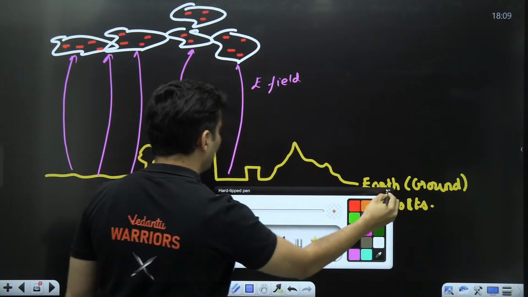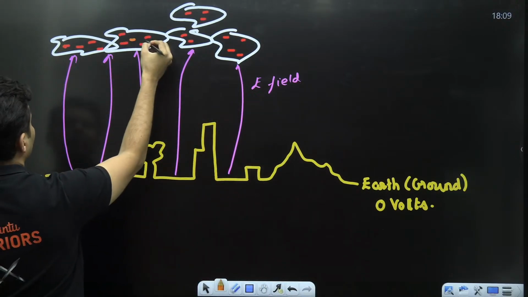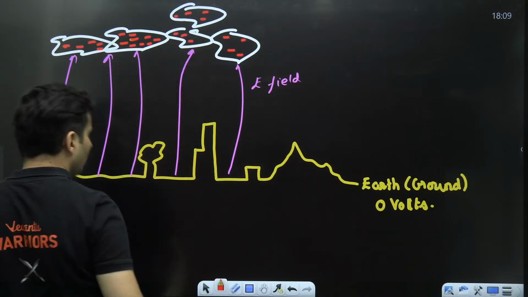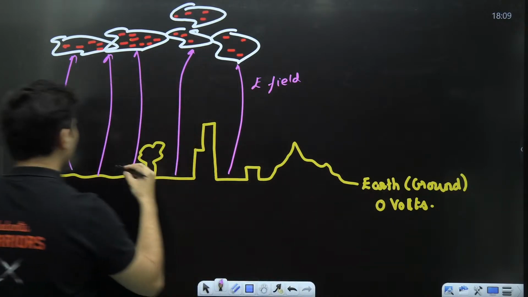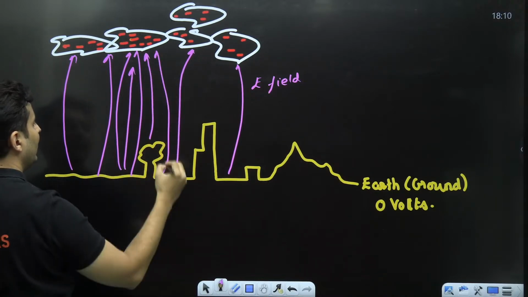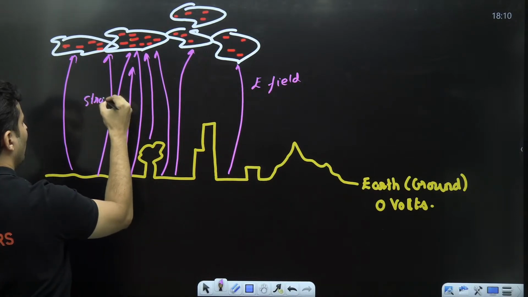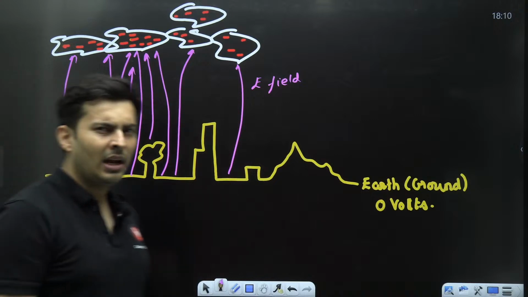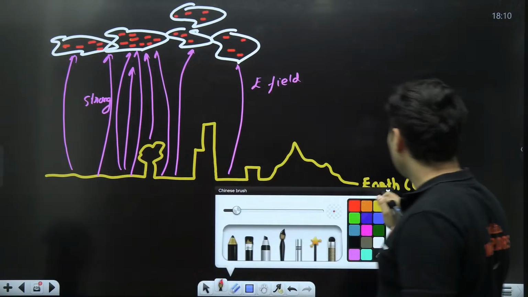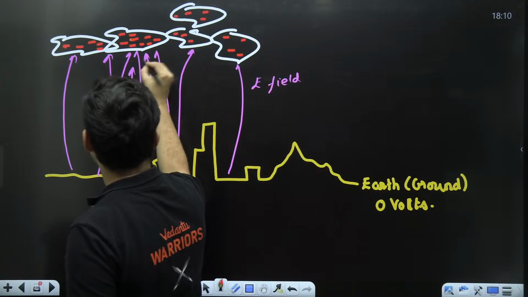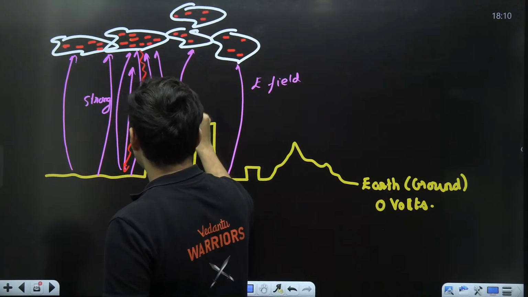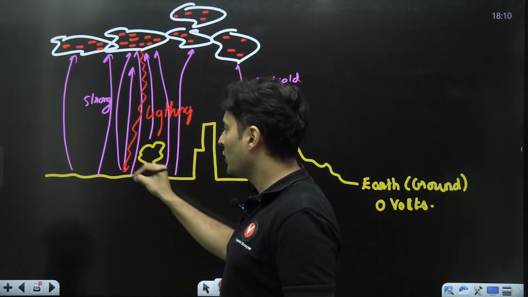If the charges on the clouds increase, maybe on this cloud, the charges have increased in this particular region. For example, I'm showing some random cloud. In that region, you will see more and more electric field lines will be there. Here the field will be very, very strong. And once the electric field becomes very strong, beyond a certain point, it can't withstand, and you will see that there will be lightning. That's how that lightning from those clouds goes into the ground.